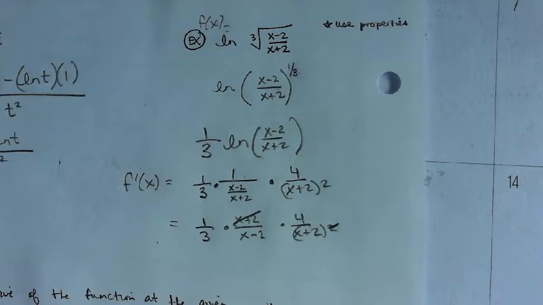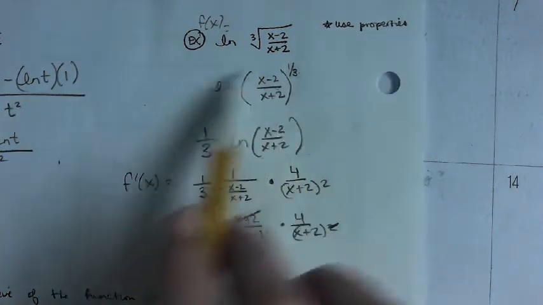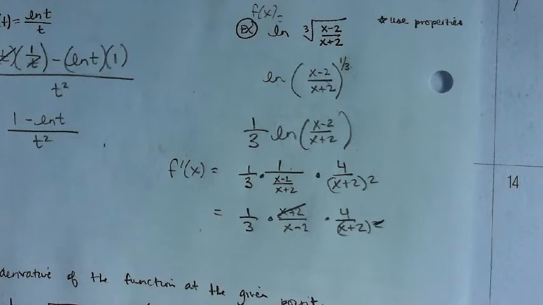Follow? So with this natural log and logs in general, we haven't done the derivative of logs yet. This is specifically only natural logs today. But keep in mind, if you have an exponent, you can avoid that power rule piece just by bringing it out in front to rewrite it based on your log properties. Okay?